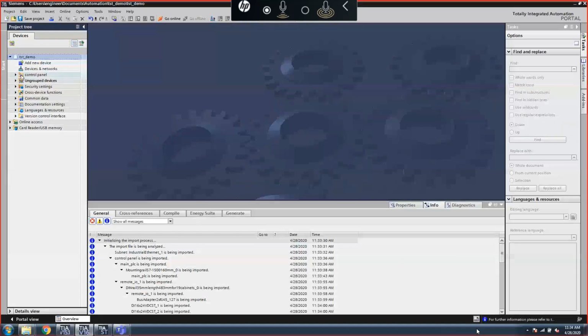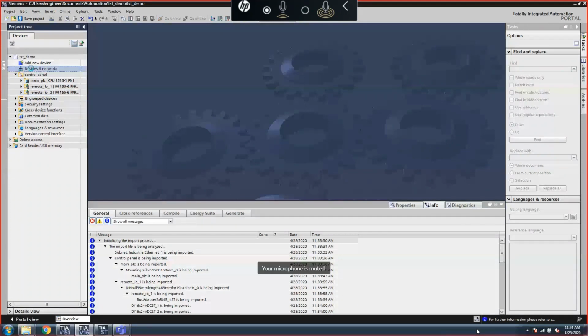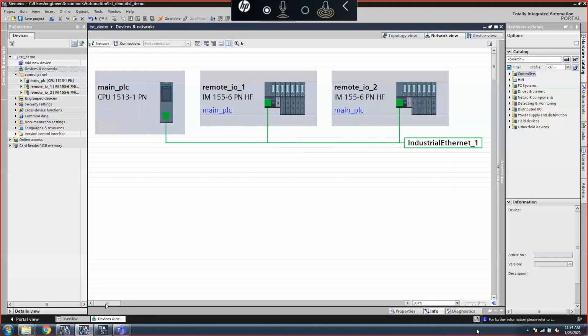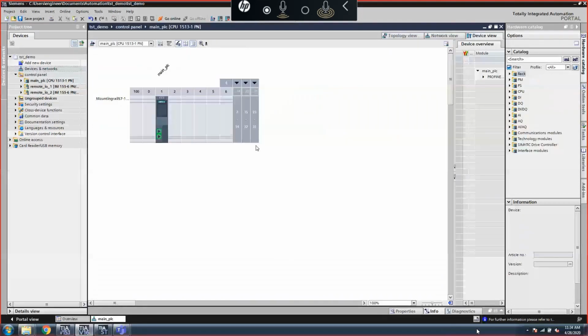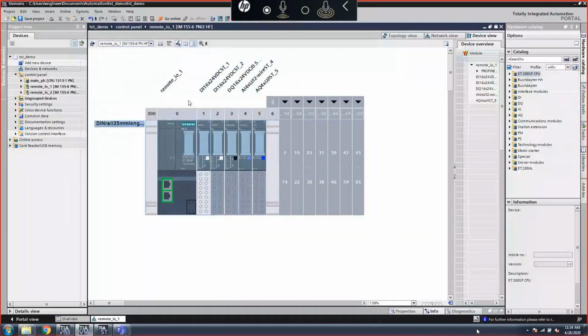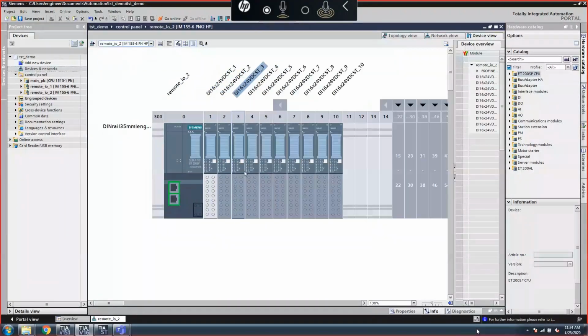If you have a look, you have that same control group here with the control panel, the PLC you had added, and the remote IO stations. To show this, let me go to the network view. What you can see is that it is not just the control, not just the PLC or the IO station, even the network architecture that you created within the TIA selection tool, you are getting here directly. If you look at the device, your main PLC contains the same controller you designed before. If you go to remote IO 1, it is the same IO rack with around 5 IO modules, and remote IO 2, where I have included just randomly 10 IO modules.